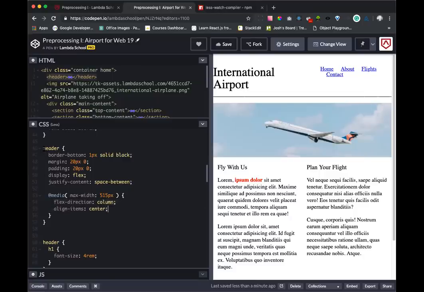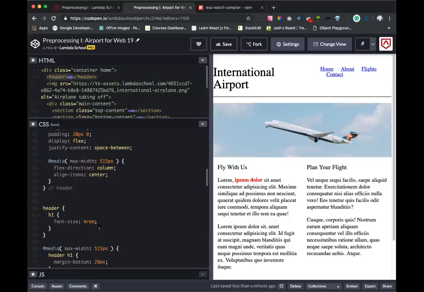Now you can see exactly what header's doing on its phone and on desktop. That's crazy powerful because you don't have to jump around and try to figure out where that is. Nope, it's all nested inside of header. Oh, and by the way, we gained JavaScript comments. So now I can do // because I'm using Node compiler. And I can put a little comment here that says the end of header. So much more readable, so much more consumable.